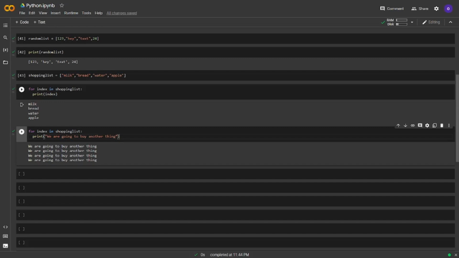Now we are going to create a variable with the name of count, and we are going to add 1 to it for every element in our list. We are going to count how many things we are going to buy with this loop. Remember, equal and plus signs together, if you use them together, it adds the value we give to itself again. Let's say it.